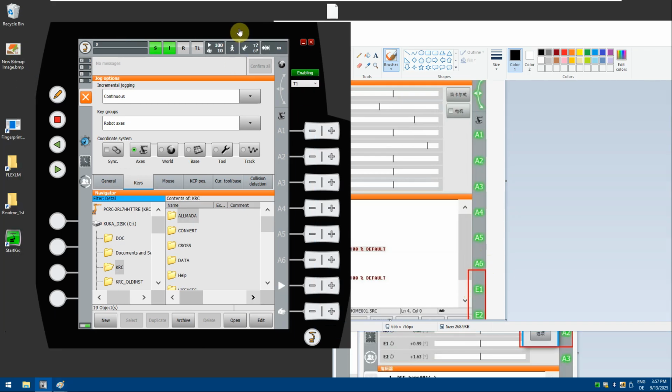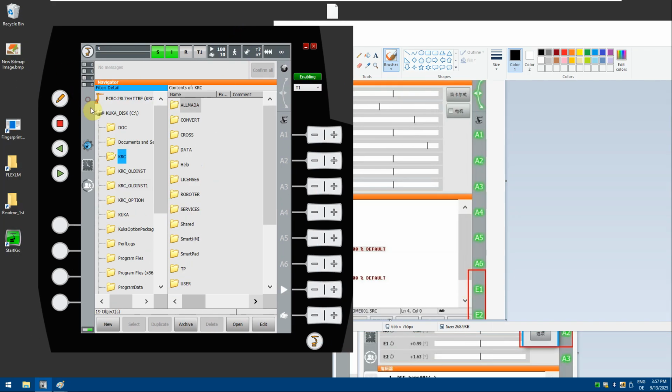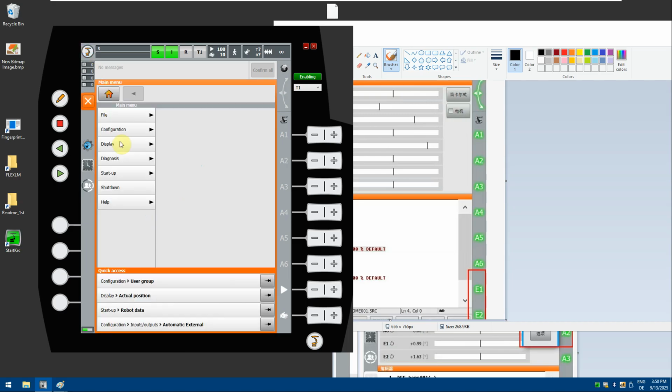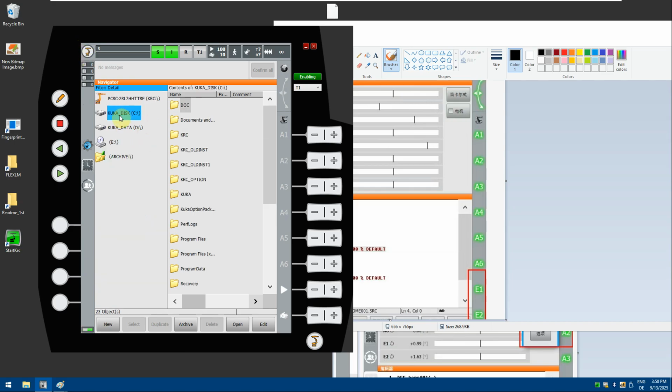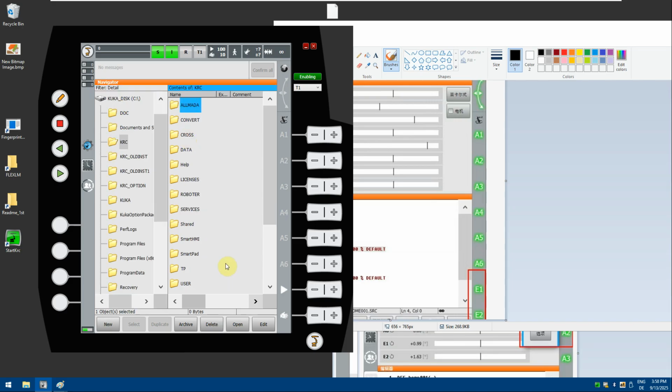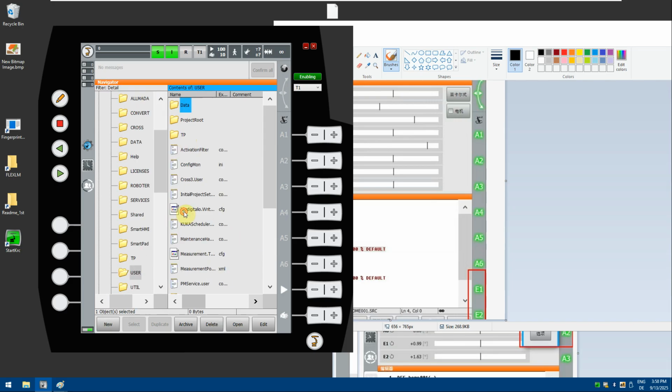And how to change this? First, you still have to log in to the user group expert level. Okay, expert is logged in. Find the KUKA disk, C disk, then KRC, then user, then the smart HMI configuration, the smart HMI user configuration file.